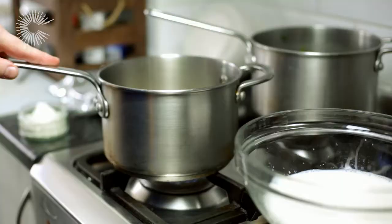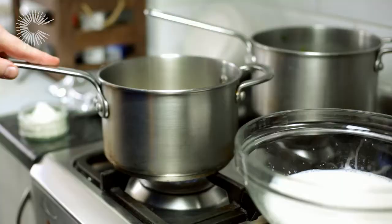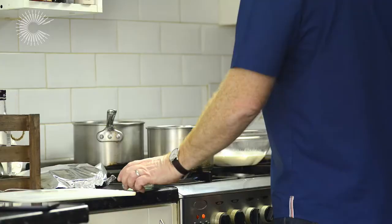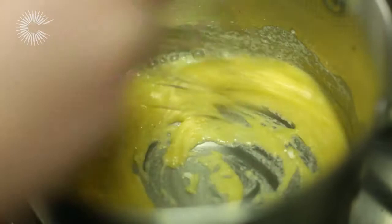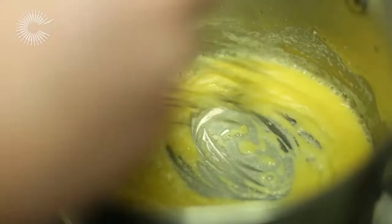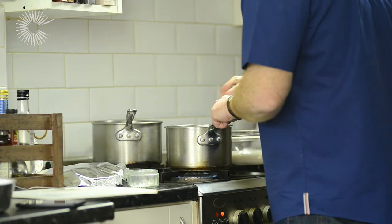I am melting the butter down here. The golden rule for any roux is you need to use equal amounts of butter and flour. For this recipe we are using 30 grams of butter and 30 grams of flour. It is always worth taking some time at this stage — don't think as soon as you have put your flour in that everything is done. You really want to cook that flour out, whisking away for a minute or so.